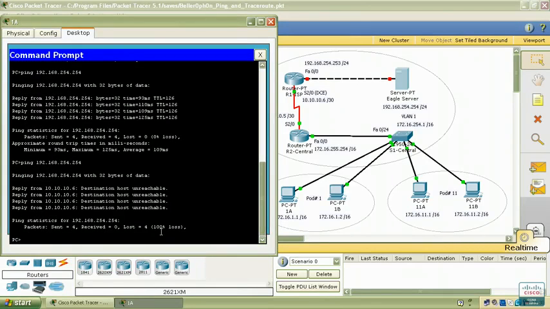Let's pretend we don't know that the Eagle server has been turned off. How could we find out what is the cause of our problem? Is there a problem with the Eagle server or some device in the path to the server? If you're thinking about the Traceroute utility, you're right. We will use the Traceroute command to get information about network latency and the path itself. Traceroute command syntax is similar to ping. We enter Traceroute and then provide the destination IP address, which is in our case 192.168.254.254.